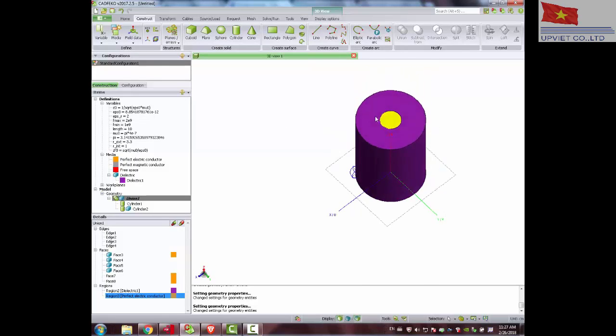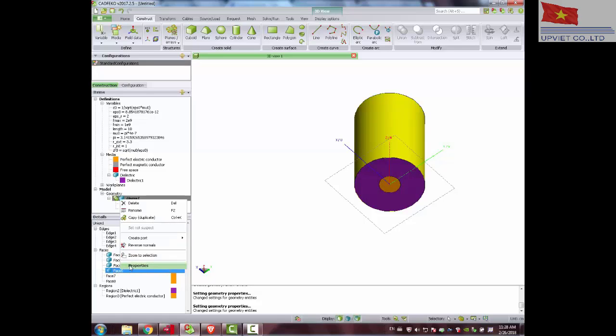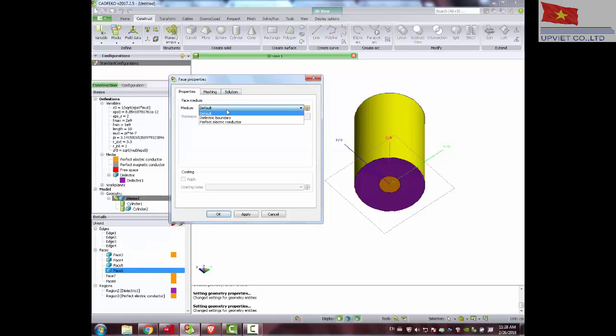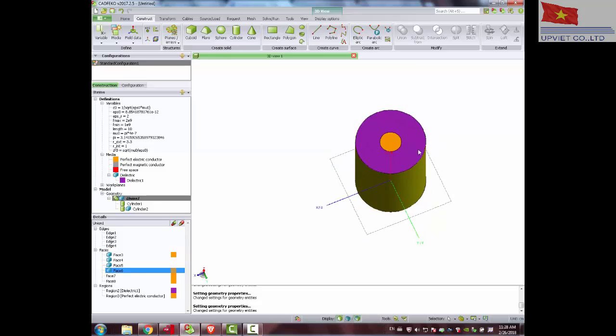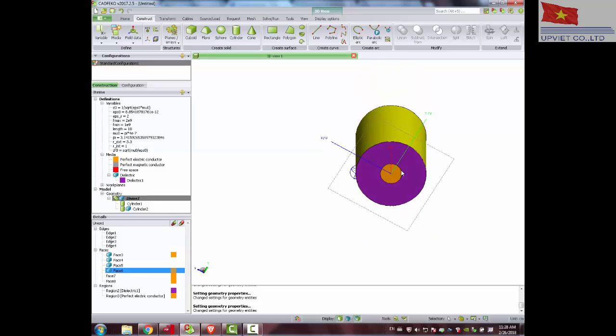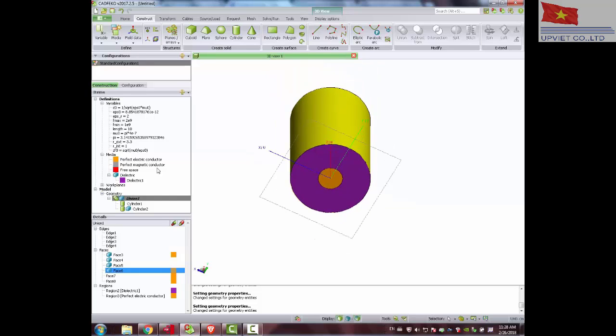This is not quite a coaxial structure because we need to say that this external face, where is it? Face 6 is, properties, set as PEC2. This is the shell of our coaxial conductor. So we don't need to create 3 cylinders, just 2 cylinders is enough for our definition. All right, this is our structure. We have the union, everything is set.